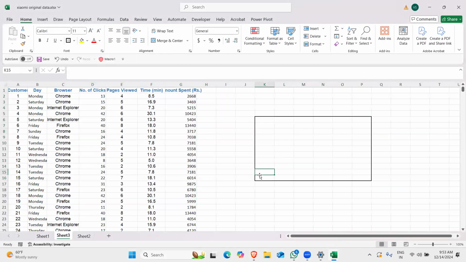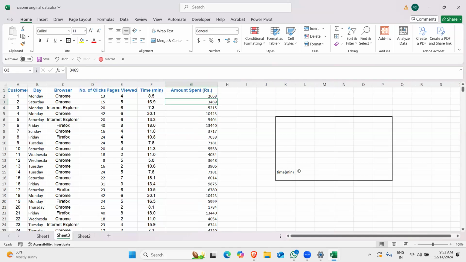There are different statistical values, wherein one value is the p value, and it should be less than 0.05. If it is high, let's say for example, for time in minute, you have got the highest probability compared to all the other independent variables like number of clicks, pages viewed, time and amount spent. So time in minute, you got 0.25 probability, let's say.